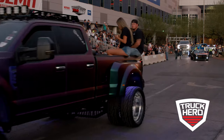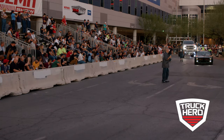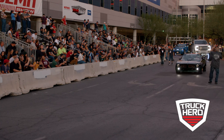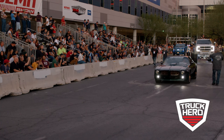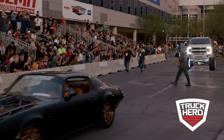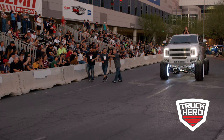So we got a gentleman here in the stands who is holding up a Foose license plate, like expecting to see Chip here. I'm not sure that he's coming. We'll find out later on. But did you get a chance to attend the SEMA show? Actually, I did. So what did you think of the event? It was definitely worth it. People that didn't come out, you missed out.